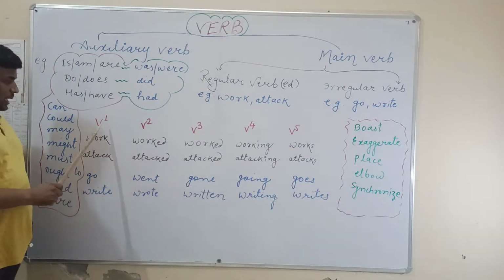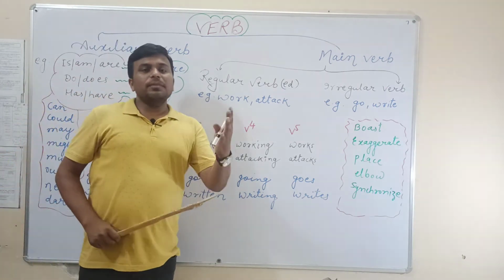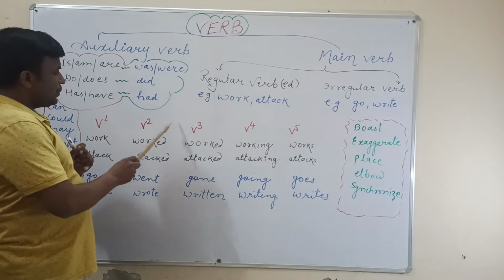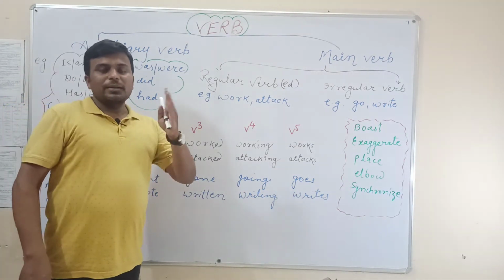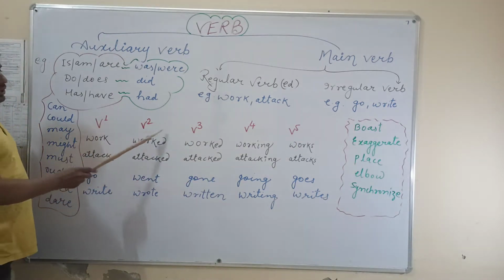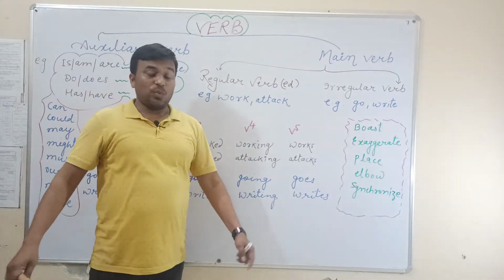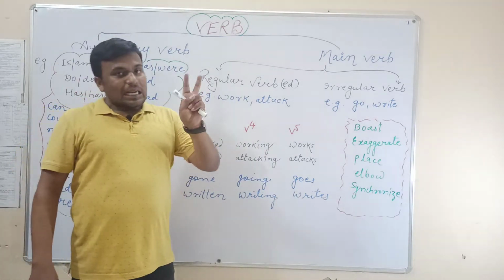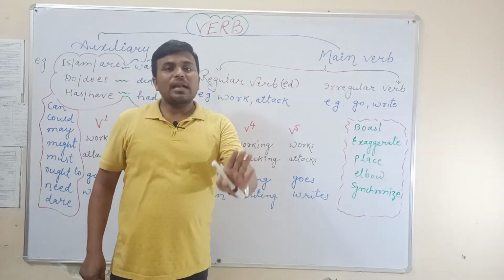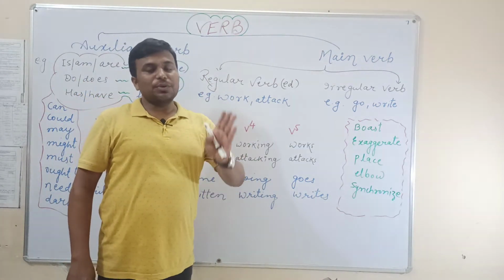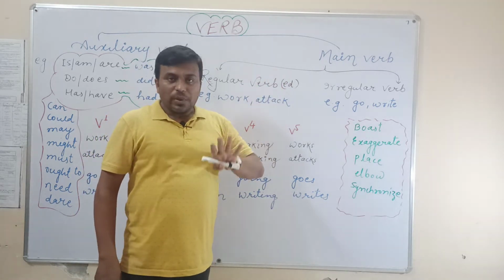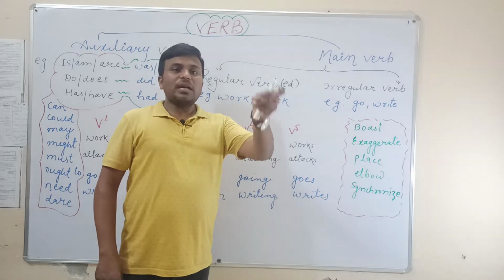Now see, one more thing. Usually in the book you find verb is of three types: V1, V2 and V3. Right? Present, past and past participle. Here I say V1, V2, V3, V4 and V5. When I'll be teaching tenses and active and passive, with the help of this technique, you will understand it very soon, very easy, and your concept will be very clear. You cannot make any errors while solving the questions of tenses and active and passive or direct, indirect.